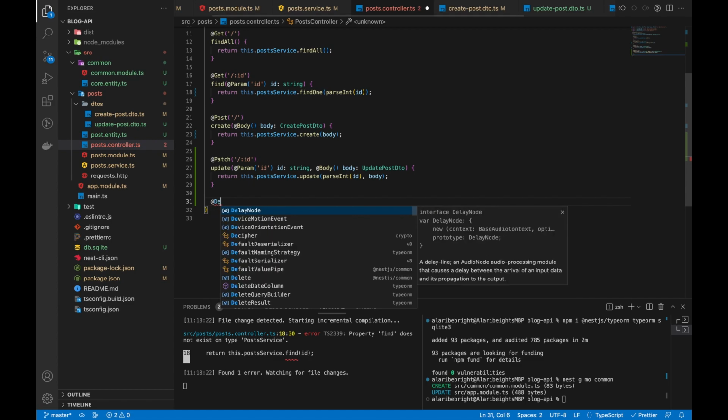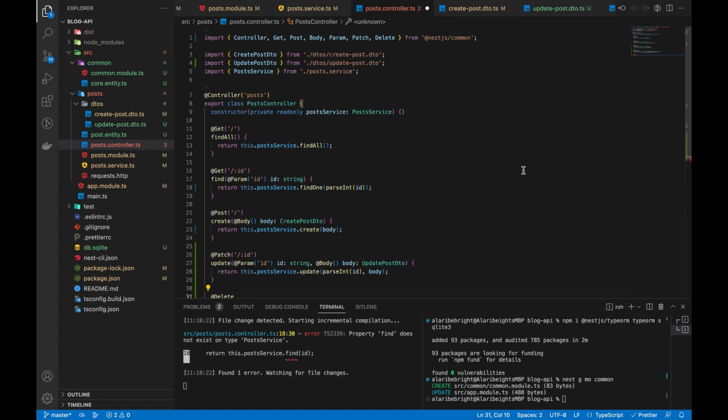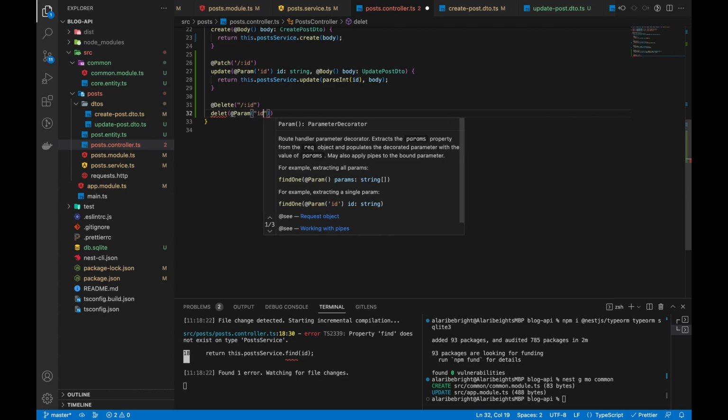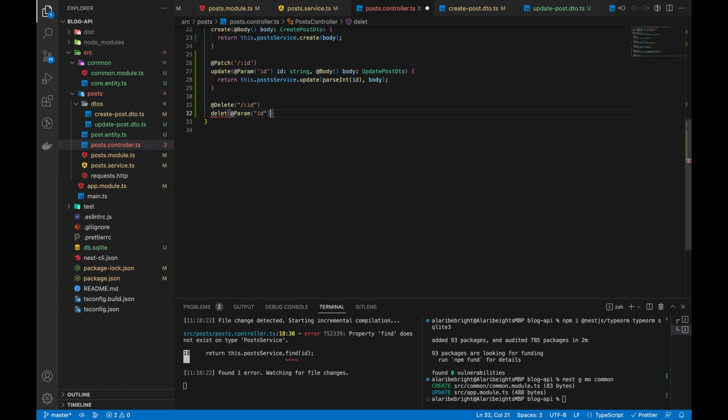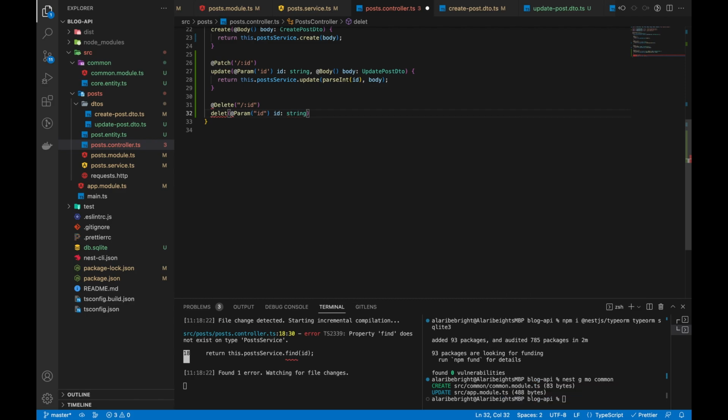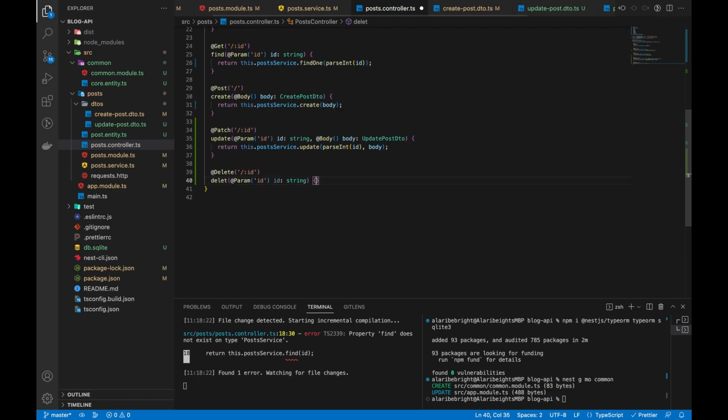And in deleting a post, we would go on to bring in the Delete decorator, okay, coming from @nestjs/common. Delete also would take an ID. So we'll be expecting an ID from the URL, and we would call delete. And because we're expecting an ID, we'll just take Param, which we'll call ID. And here we'll still call it ID, which is going to be a string when we get it, okay, like this.